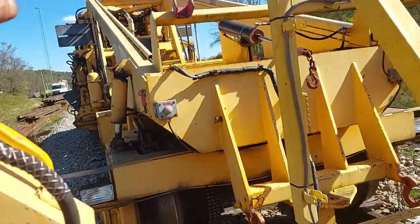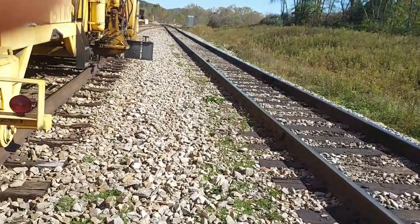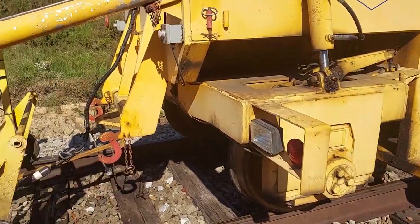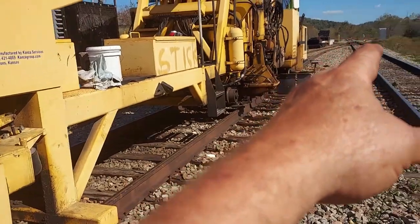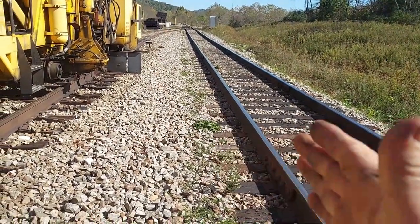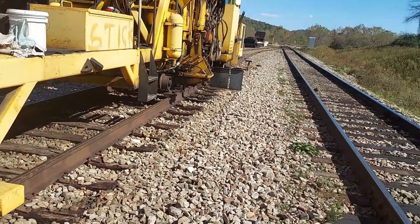In the cab I've got a switch to throw for the mask follower and the receiver in the back. There are shift cylinders that move those over, but those shift cylinders are not getting air — that's what's wrong with this valve, why I can't line track. If I had one against one rail and these two in the back moving back and forth, my track alignment is going to shift back and forth. That's why it's very critical that all three be referenced against the same rail at all times when I'm lining track.